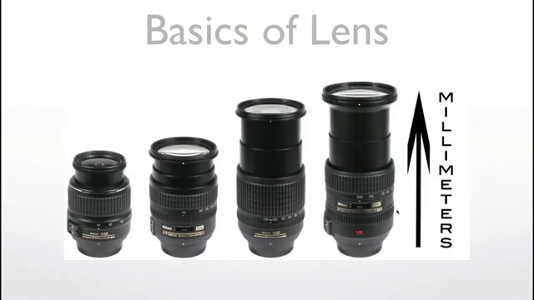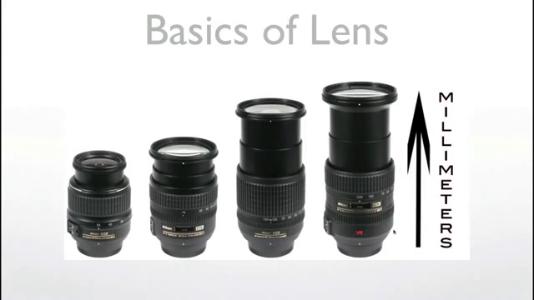Basically, the numbers on the lens indicate how much you go from wide angle to zoom, and it's calculated in millimeters. For example, we can say that this is a wide angle lens, so we would say it's a 17 or 20 millimeter lens. And as it gets bigger, like this is not the case, but it's just an example, a 50 millimeter lens, a 100 millimeter lens, a 150 millimeter lens. Basically, here you have a little glass, and the further away this glass is from the chip in the camera, the more zoomed in you are on the photo.